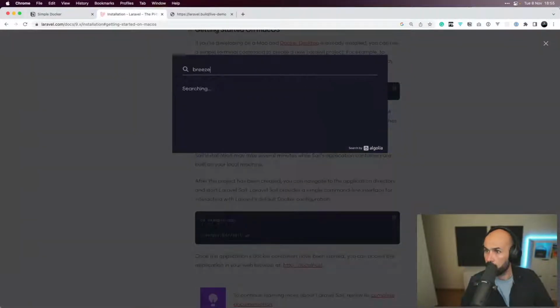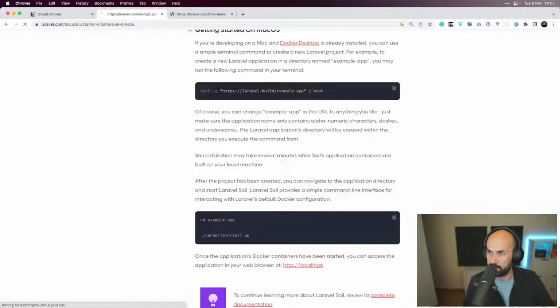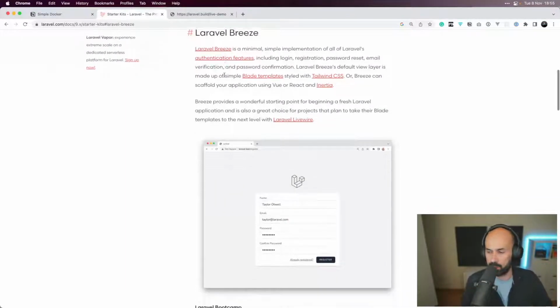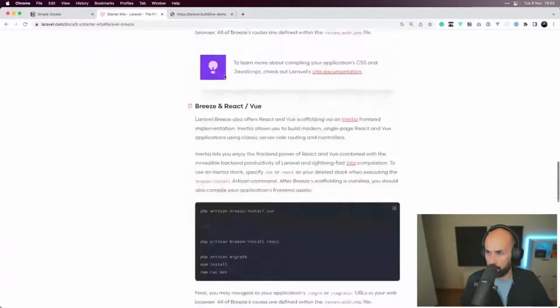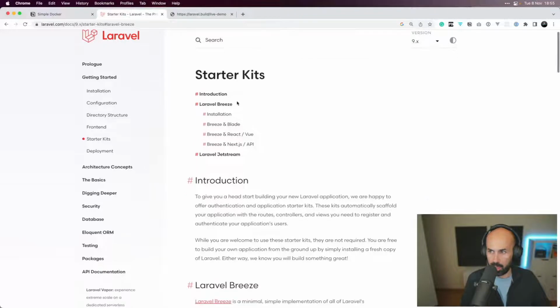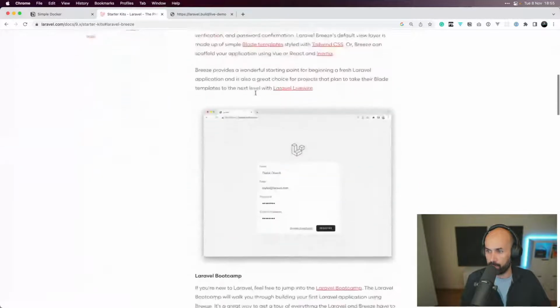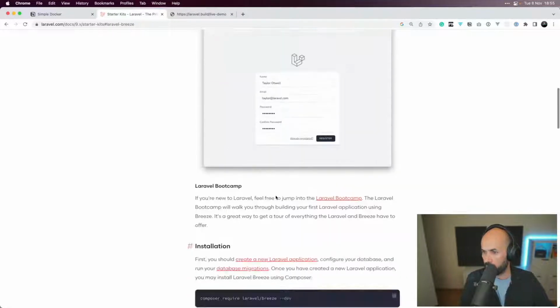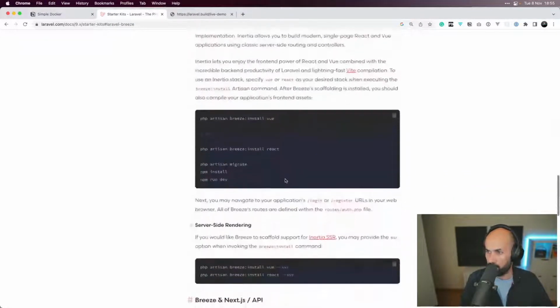Laravel Breeze is for me the most sensible starter kit. There's also another one called Jetstream, but for me Breeze is more clean, and it will give you everything needed for the initial authentication and a private dashboard.